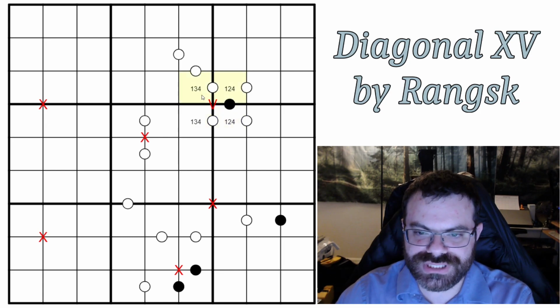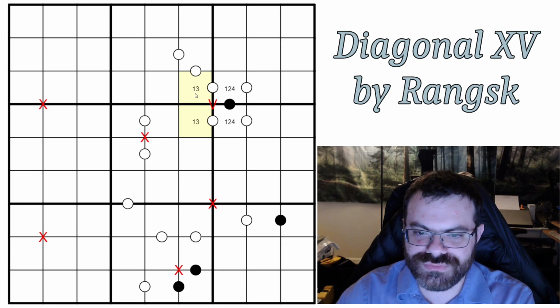And if you look carefully, you can see that this can't be a 4. These two can't be 4 because they have to be consecutive with this one. And so 4 is consecutive with 3 and 5, which is not a possibility on these anymore because we removed the 3. So we can remove 4 as a possibility here. So now this is down to 1, 3. We have a 1, 3 pair.